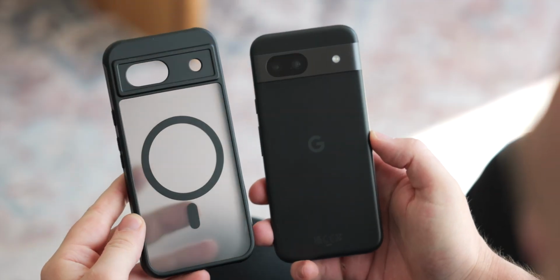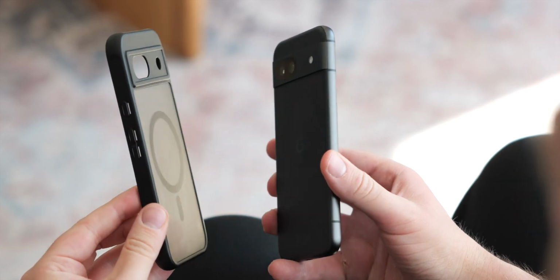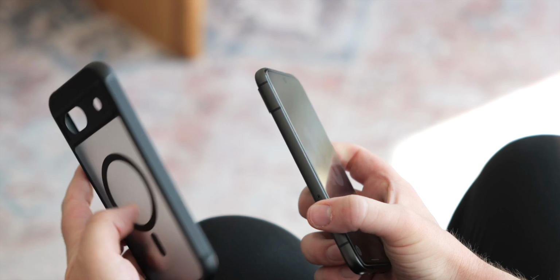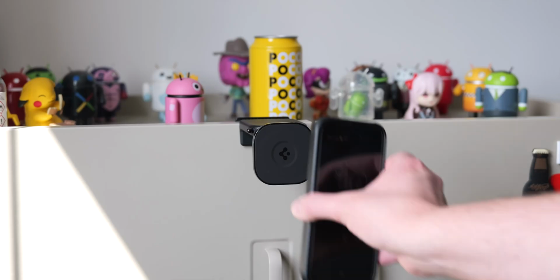So Jordan's had his say, I want my say on some of the best Pixel 8a cases. And one of the options that I tried because I wanted to try MagSafe is from a company called BESINPO. It's an absolutely terrible name right out of the gate, but this case for the Pixel 8a packs a punch for just $12.